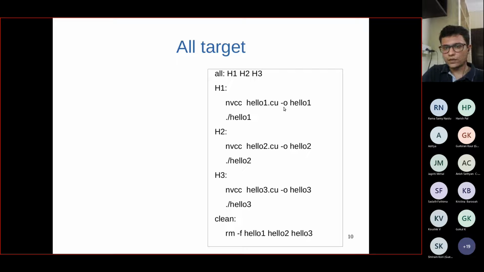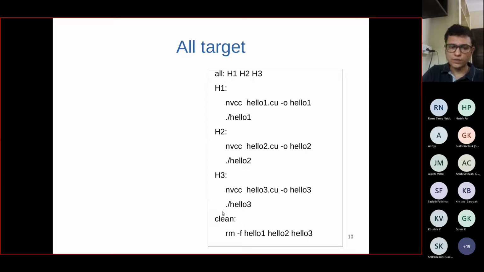So hello1.cu, hello2.cu, and hello3.cu will be compiled and run one after another. And once they are finished, the all target will be taken for execution. But since it has no commands inside it, it will also finish.